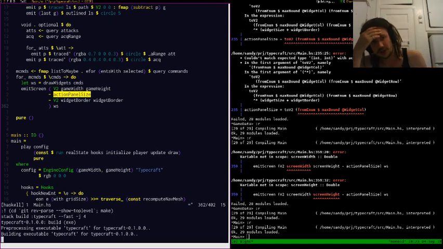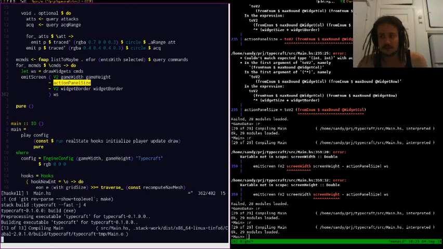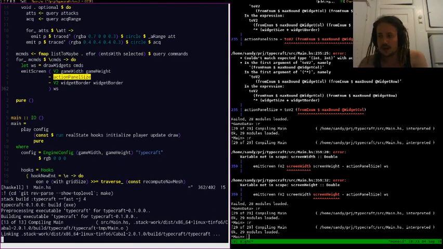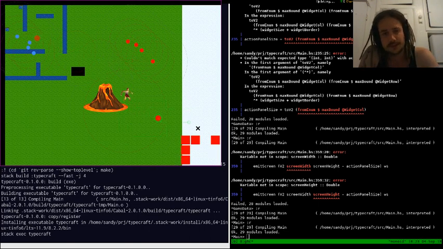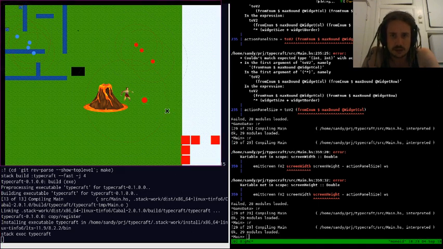I mean, it's pretty shit, but hopefully I'll get let bound out, let floated. Yeah, that's pretty good. I like it. I mean, it's aggressively red, but that's fine.